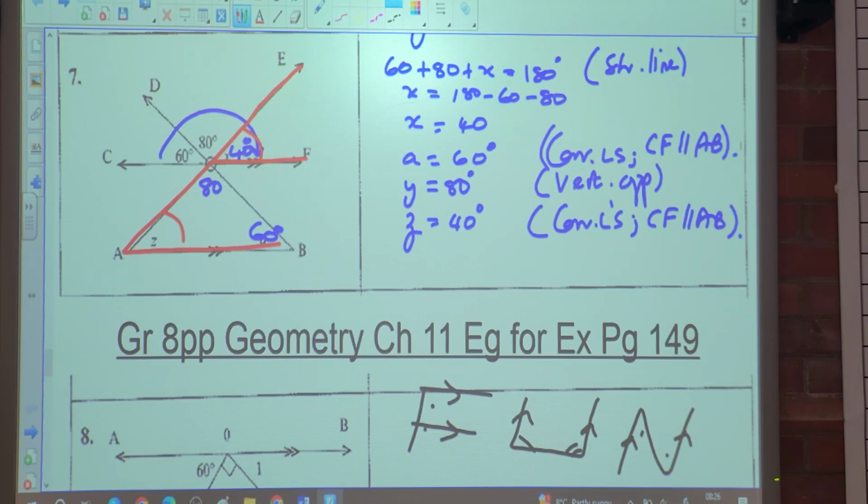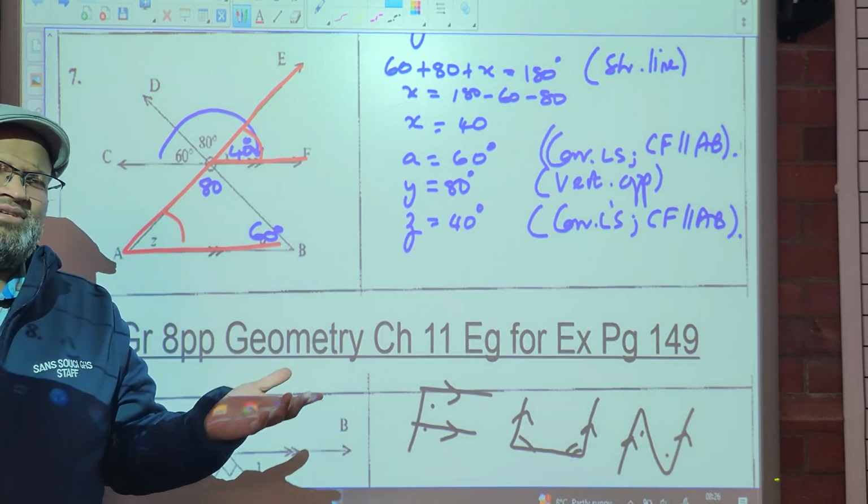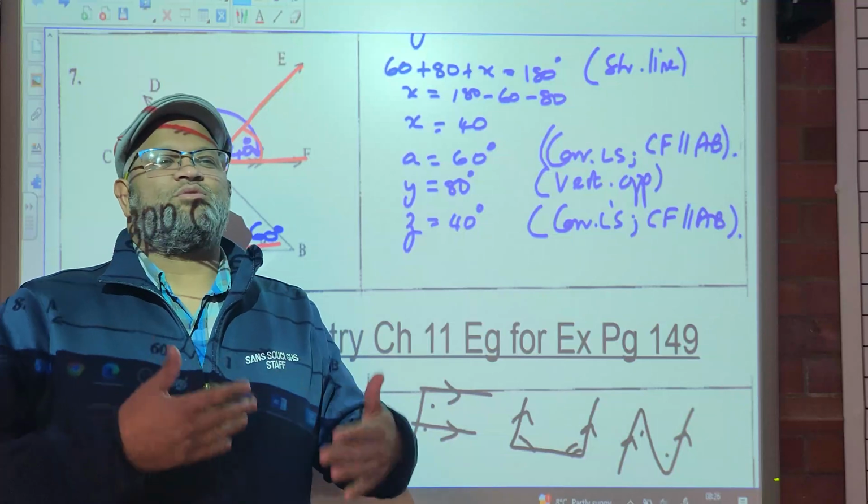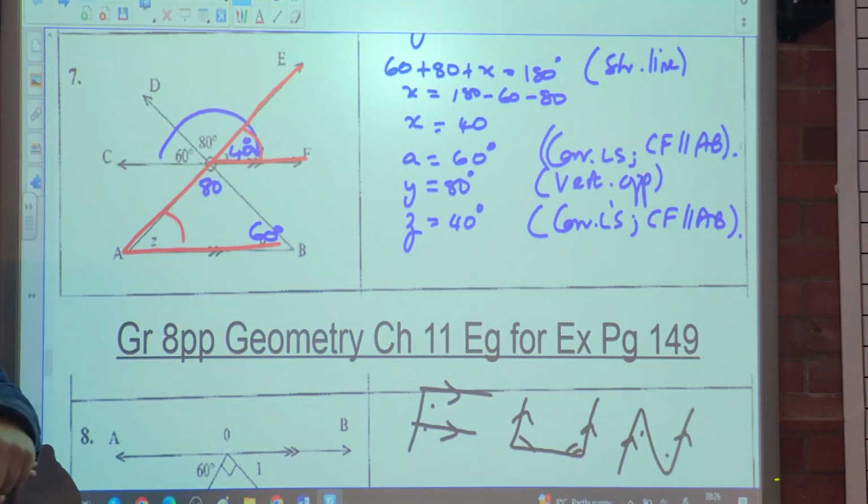So we're going to try and use everything other than sum of triangles. If we really need to use it, we use it. But as I said, in this chapter, they haven't dealt with that section yet. But I know you know the rules of it. So if it comes to the exam and it's only on angles and lines and you use that, you're going to get the mark because it's mathematical. Okay. Anybody else? Has anyone any confusion here?